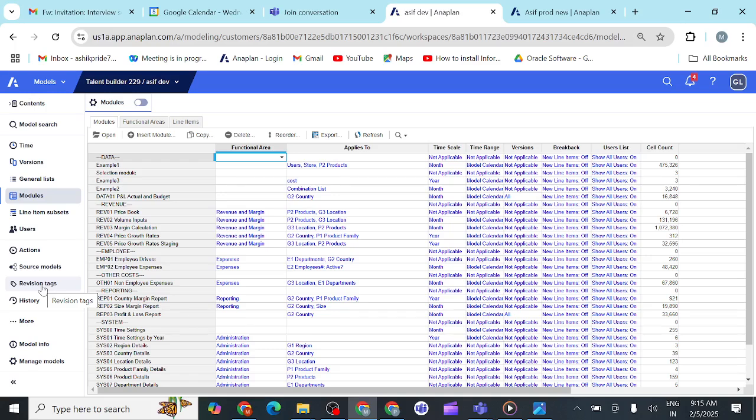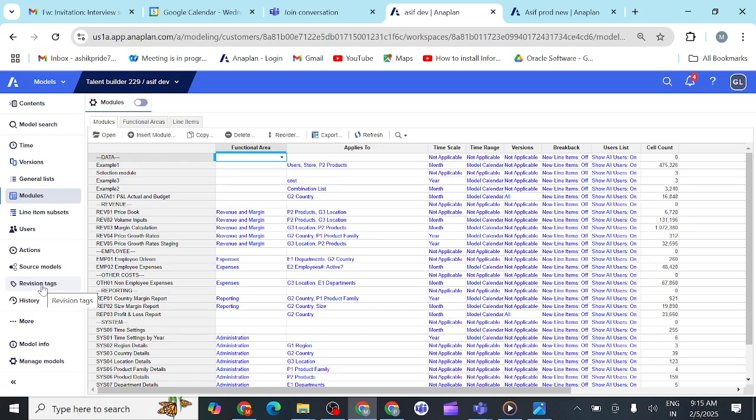You only want structural data, correct? You don't want production data in every model. So to reduce the workspace size, we are going to delete the production data in the test environment and development environment, not in prod. Yes, test and development environments, we are deleting the production list items.